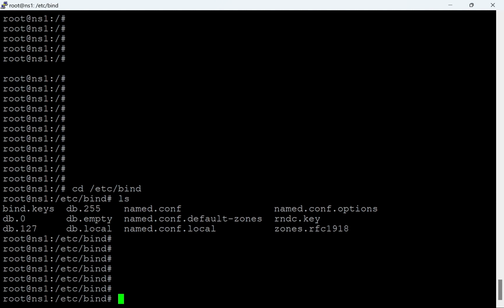I will keep it as default. And these two files, named.conf.options and named.conf.local, need to be configured first before starting to configure forward and reverse zone files.